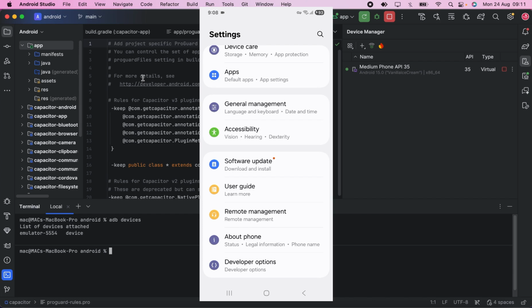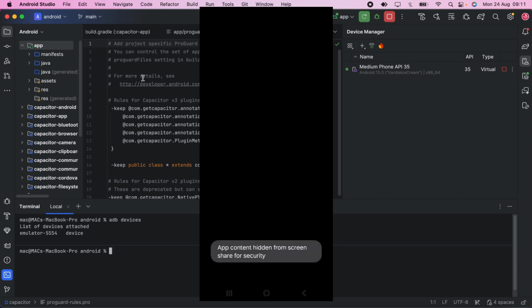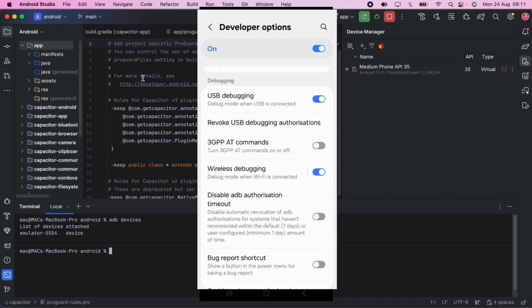But we are still not done. Click on developer options, and we are going to do one final step on our phone to start using it for debugging our apps. You scroll down until you have a section called debugging.